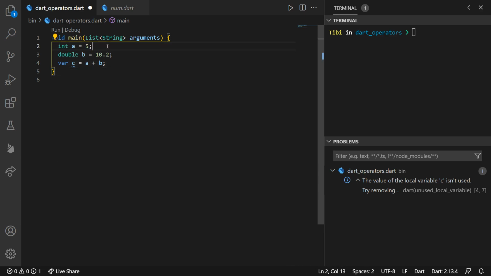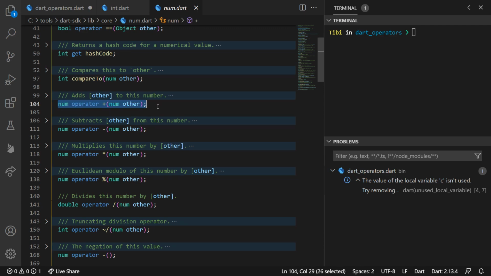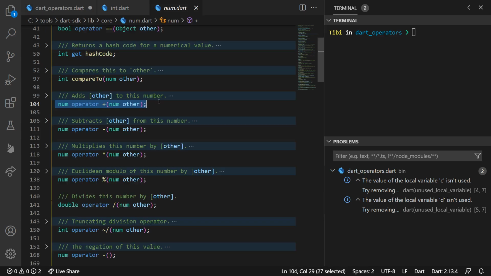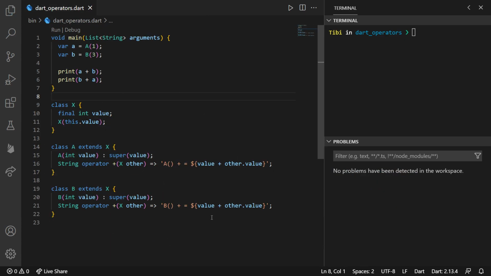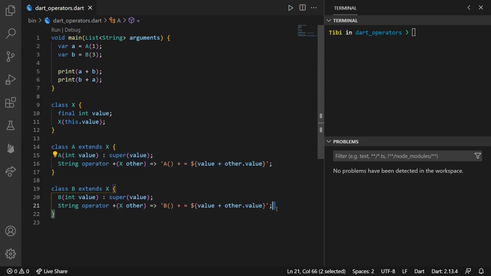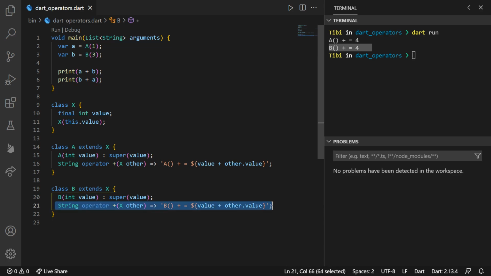In our case though, both types extend num, so it doesn't really matter since the num class implements the plus operator, because calling a plus b or b plus a will eventually call the same method from inside the num class. However, if you have something like these two classes both having their own specific plus operator, you can see that if I call a plus b, the program uses the plus operator from class a, and if I call b plus a, it uses the one from the b class, highlighting what I said earlier.